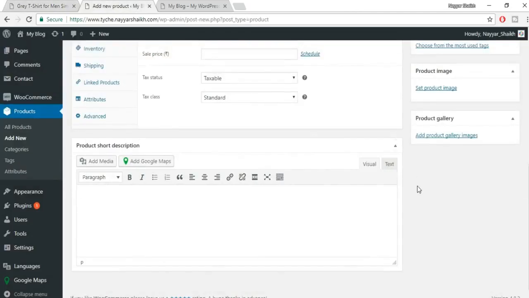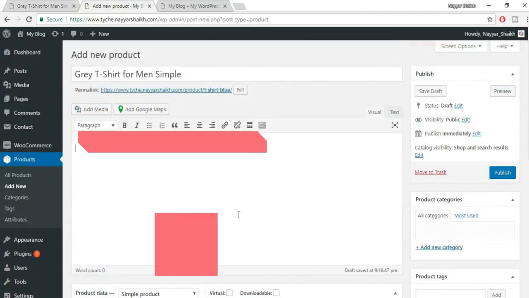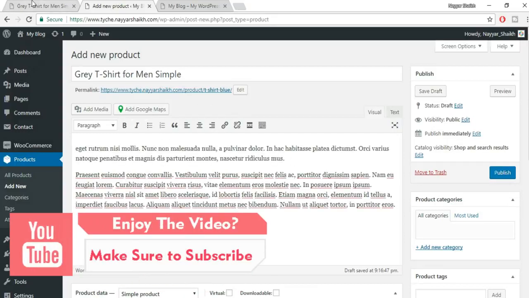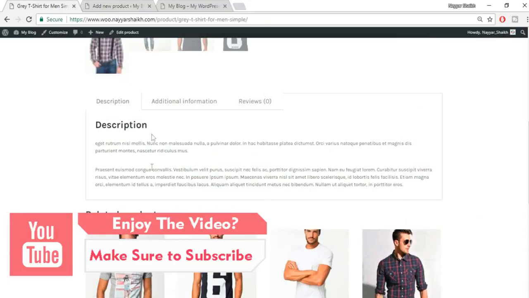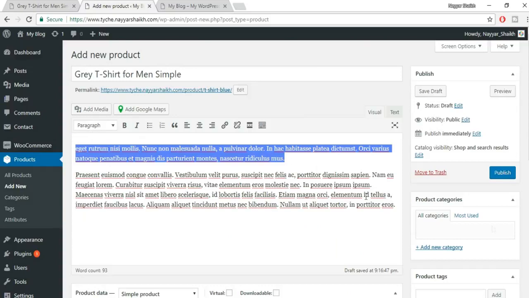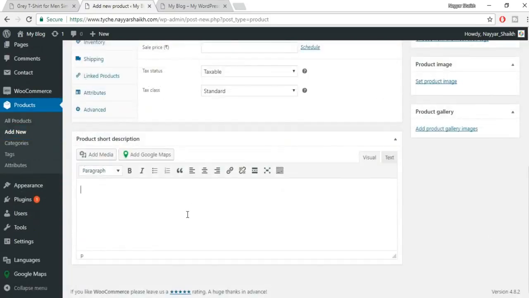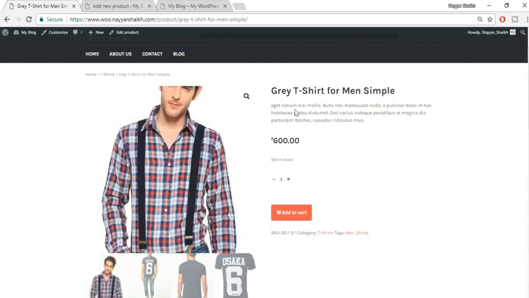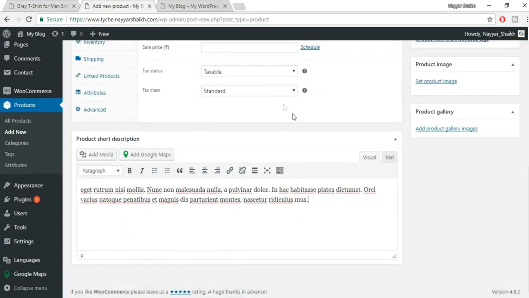So let's see over here what all the different options are. So this is the long description. As I said, you paste in the long description. Whatever you put over here will come at the bottom of the product. And let me copy these 2 lines from here, okay, and paste them under short description. Here also it is written product short description. Fine. So whatever we put in the short description will show over here beside this product.